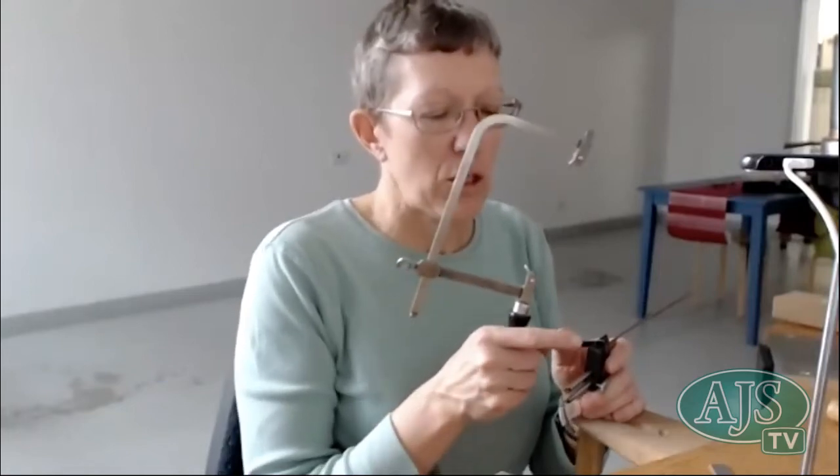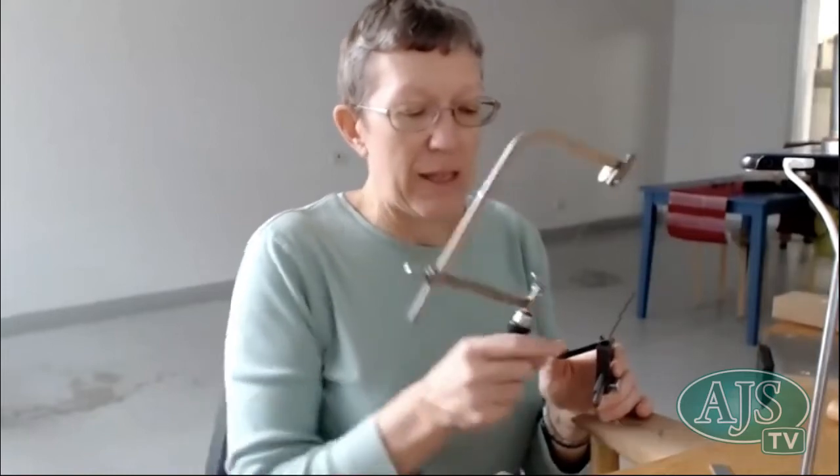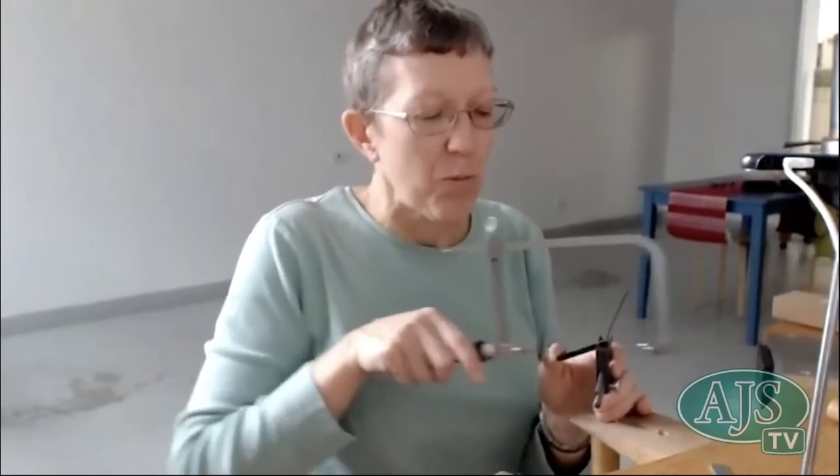Just inside where the stopper is, there is a tiny little groove, and you insert your saw frame blade into that groove. The little latch holds the tube in place, and then you can cut through. Again, you can put some lubricant on the back of your saw blade to make this a bit easier.